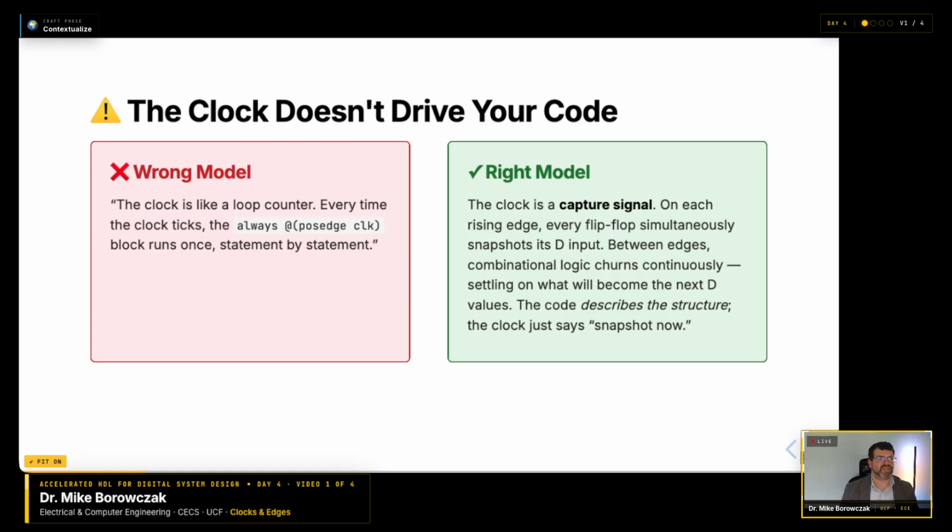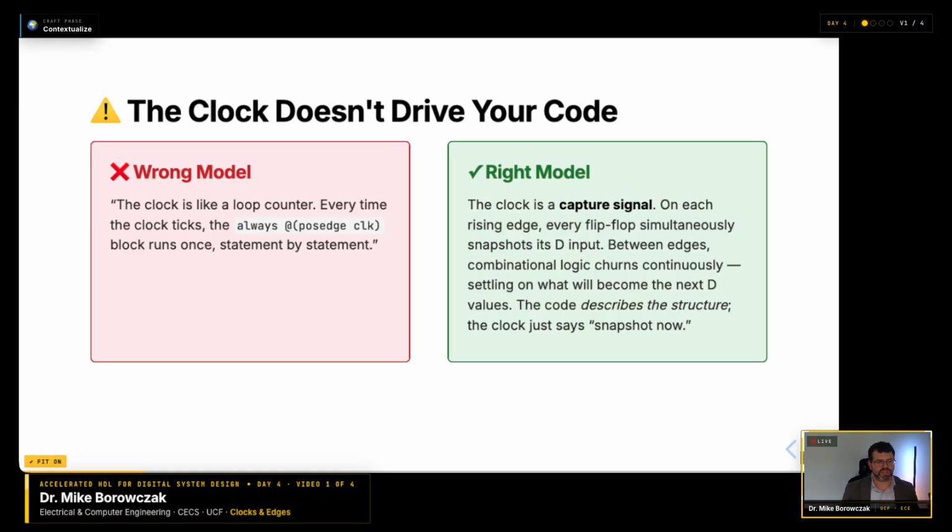Think of the clock more as a capture signal, an event in which we are going to capture the state of all the combinational logic throughout our system and capture it simultaneously. So in every rising edge, for what we're looking at, there are different models, but for every rising edge, every flip-flop is going to simultaneously snapshot its inputs and begin outputting that.